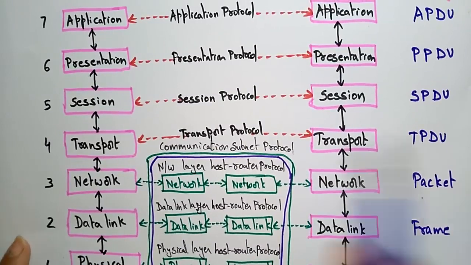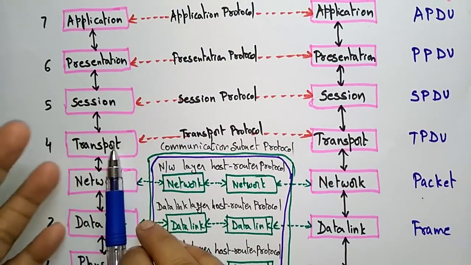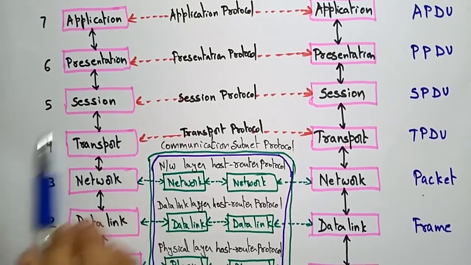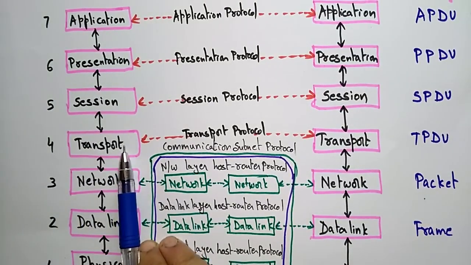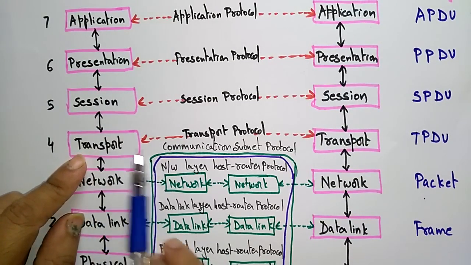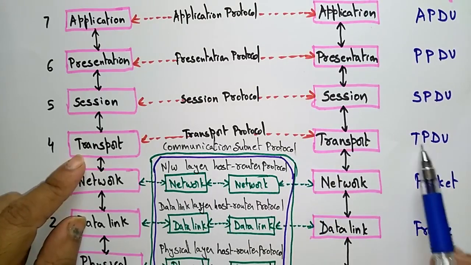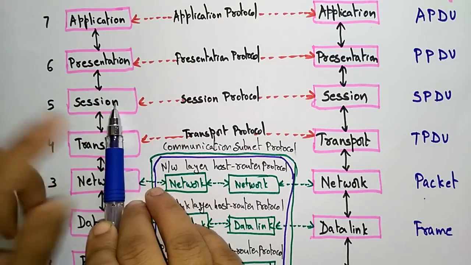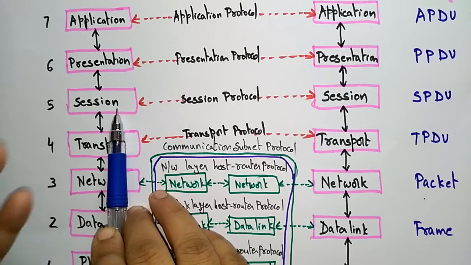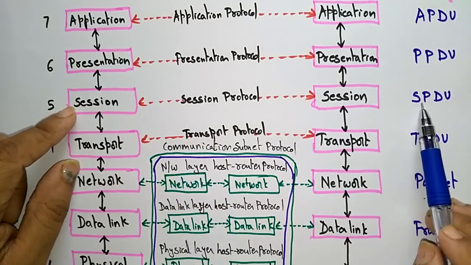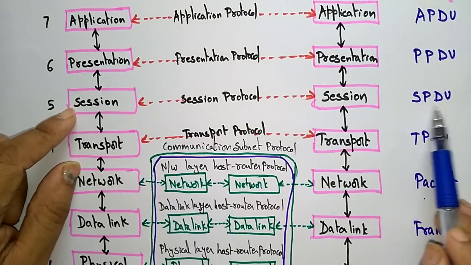And coming to the transport layer. The transport layer is one of the important layers in the OSI reference model. You can call it the heart of the OSI reference model. This is the main layer that is transporting the data. So here the name of the unit exchanged in the transport layer is TPDU, Transport Protocol Data Unit. And the session layer is for encryption, decryption, meaning a session will be assigned to each piece of information coming from the presentation layer. The name of the unit exchanged here is Session Protocol Data Unit.